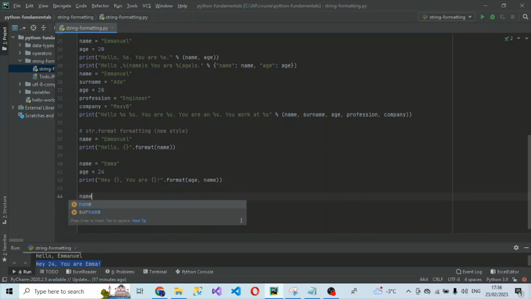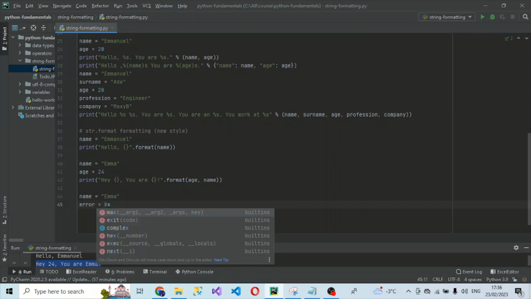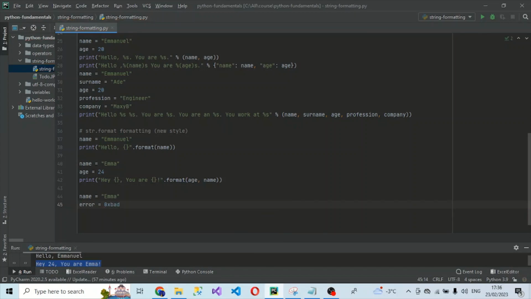So right here, I'm going to create a name and I'm going to assign name into that. And this is going to be based on the variable substitution by name. So Hima again. And let's say we have an error and I'll create a hexadecimal value here. So let's say BAB.